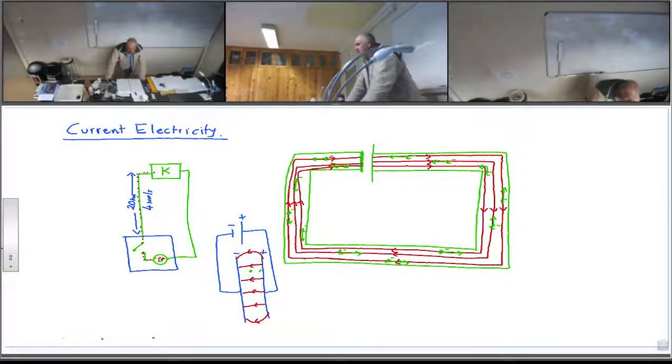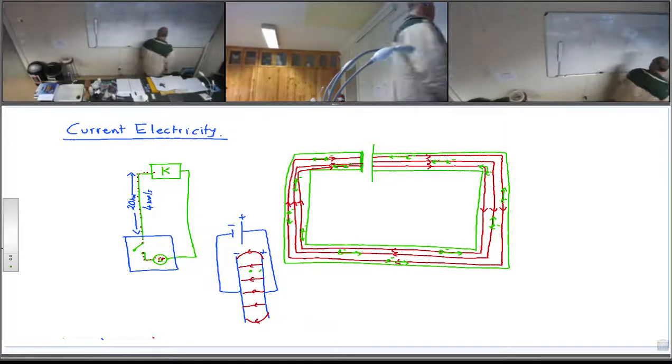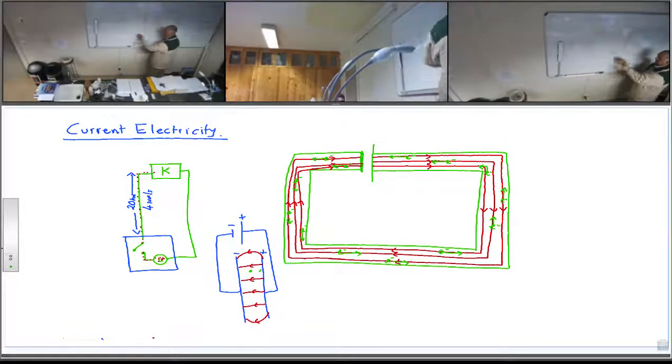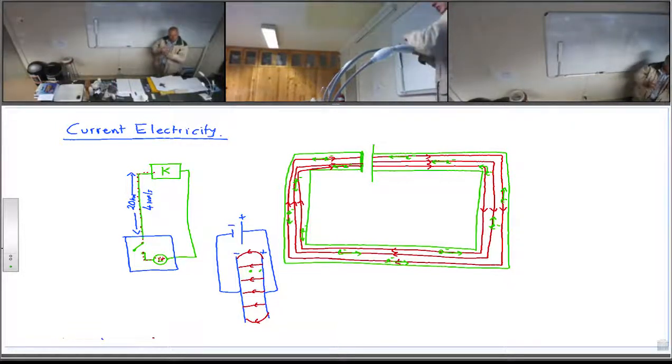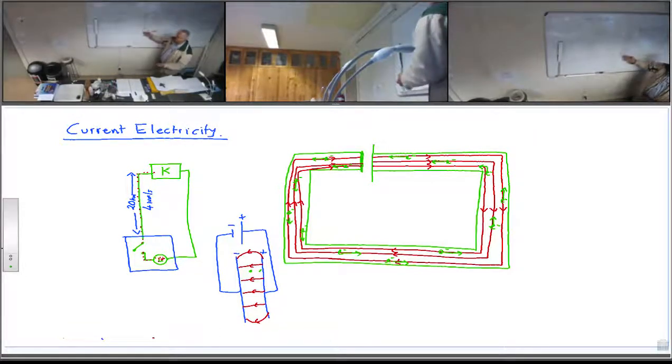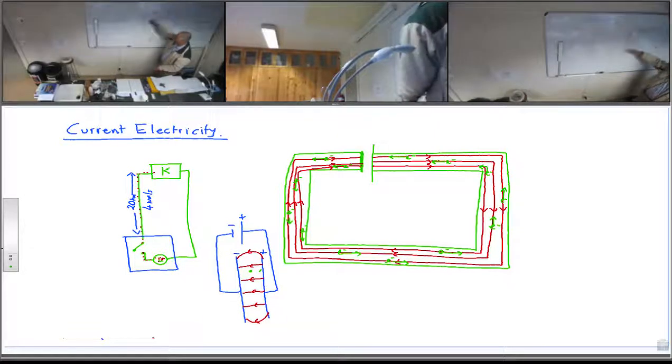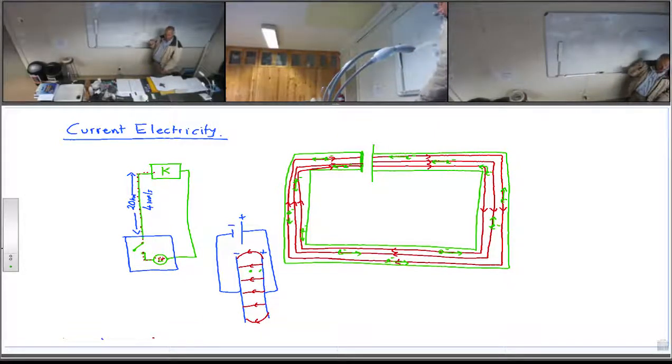Now we may not realize it, but electric fields don't only get set up where you've got open space. They can be set up in solids as well. The same as the Earth's gravitational field. Does it extend through the Earth? Yes. If you jump down a mine shaft, are there gravitational force fields down there? Inside the Earth? Yes. So those force fields extend through the solid Earth. Electric fields extend through the copper wire. So as soon as you close the switch, the electric field is set up instantaneously at the speed of light.